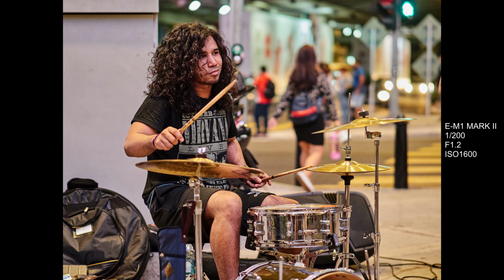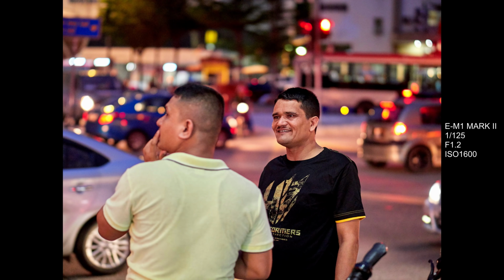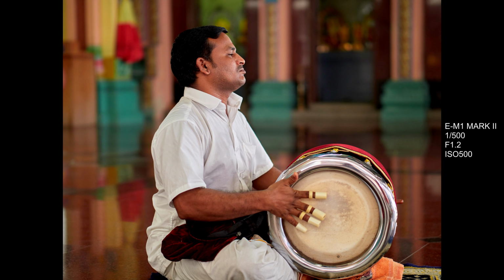I have been using this 45 f1.2 shooting at f1.2 wide open, forcing it at f1.2 for a lot of my shots just to see what the fuss is all about, and I can confidently tell you that the background blur looks delicious. It is creamy, it is dreamy, it is super blur, it's just so pleasing. It is something that you'll definitely want this lens for, just for that f1.2 feathered bokeh effect.